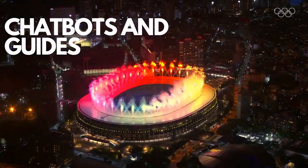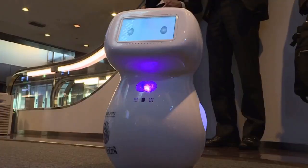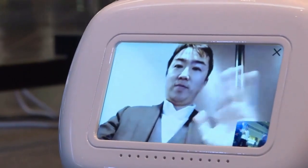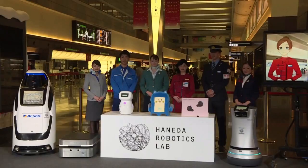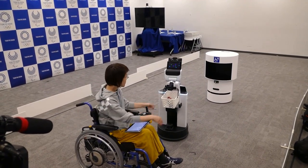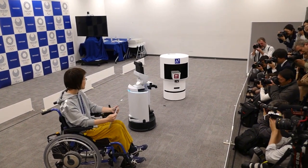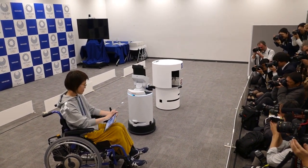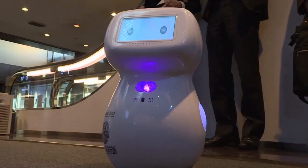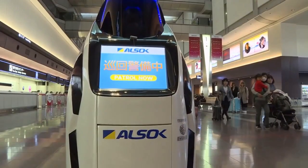Olympic Gatekeepers: Since the Olympics is an international event with players and tourists from across the world flocking to a foreign location, the organizers of the Tokyo Olympics deployed numerous robots able to communicate in several languages and even carry the luggage of guests. During the day, it guides visitors through the airport using a touch panel located at the front. In the evening, it takes on the duties of a security guard. It has observation skills and intruder detection technology — when it detects suspicious objects or left-behind bags even under seats, it automatically notifies guards.